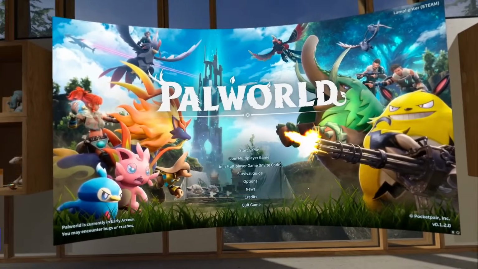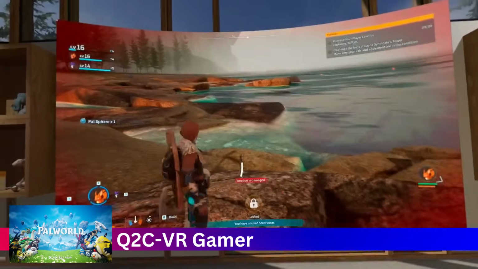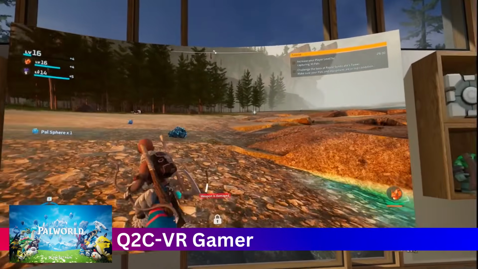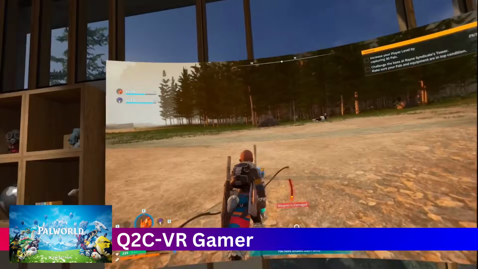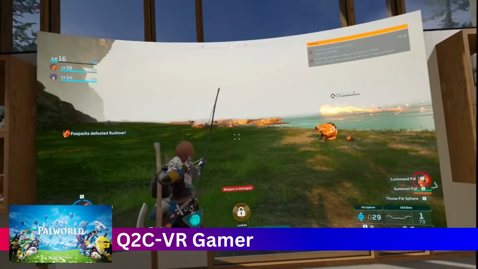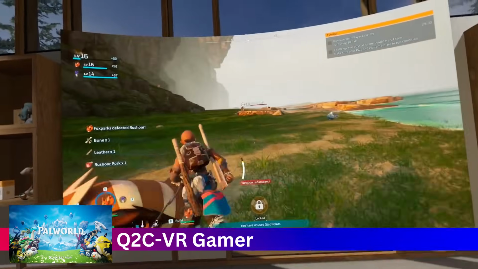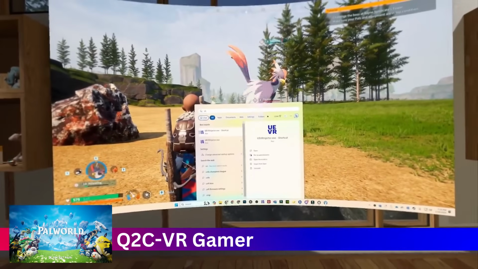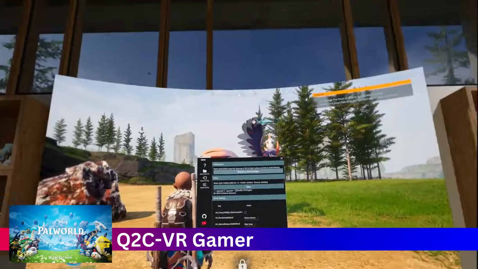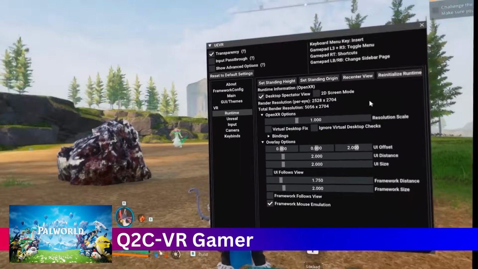Fight, farm, build, and work alongside mysterious creatures called pals in this completely new multiplayer open world survival and crafting game. This game is called Palworld and is now available on Steam, and this is a flat game. However, thanks to Praydog's UE VR injector mod, you can play this game from launch in the gloriousness of VR.